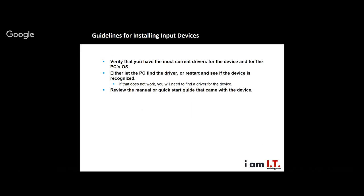So whenever you're installing an input device, we need to make sure that we have some boxes checked. First and foremost are the drivers, and what you will hear about over and over again are the drivers. If something's not working right, the first thing you're going to do from the OS or operating system side is check your drivers. Not only do you have them, but are they updated and the most current? You need to also make sure that it is compatible for the device that you are plugging it into. Meaning, if you have a piece of hardware that only works with Apple computers, then you're probably not going to have a lot of luck plugging it into a Windows PC or Linux operating system or Unix operating system. So you need to make sure that one, you have the drivers, and two, it is compatible.